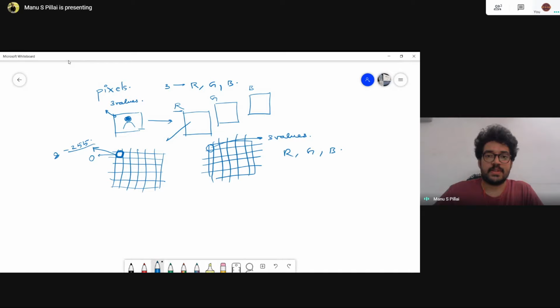Some combinations that are very well known: 255, 255, 255. Basically, the maximum amount of red, the maximum amount of green, and the maximum amount of blue. You might have guessed, in RGB, all 255 is white, all colors in equal components, so it goes with white. If I need a black pixel, then everything will be zero, right? If I need a red pixel, let's say my image is a red dot, it will be something like this.